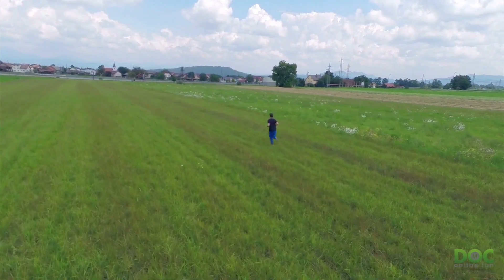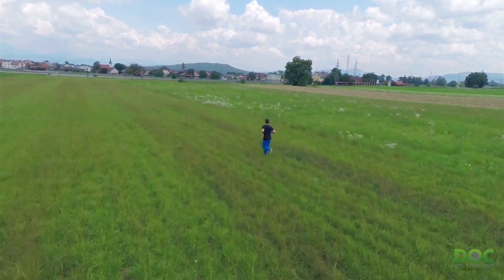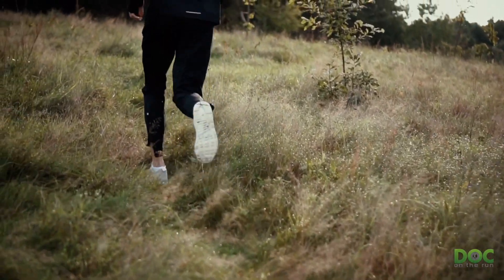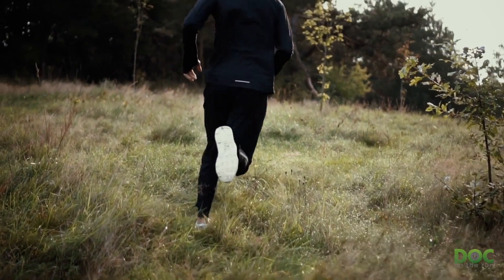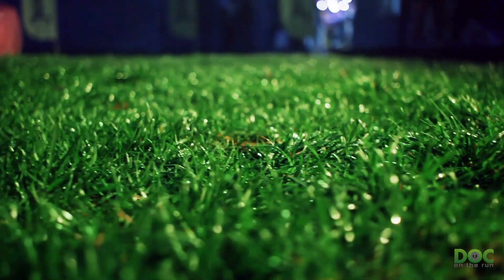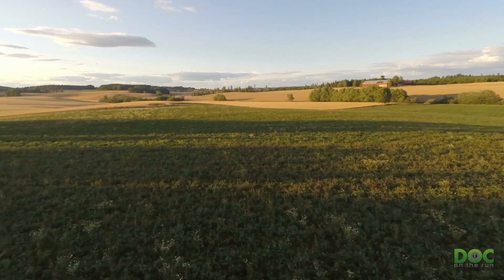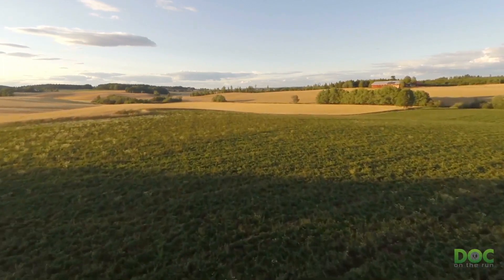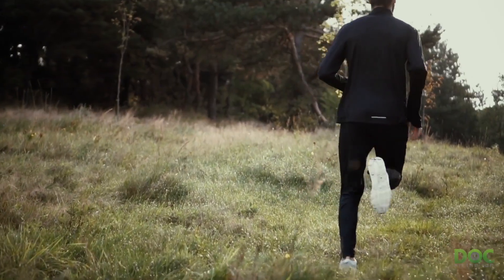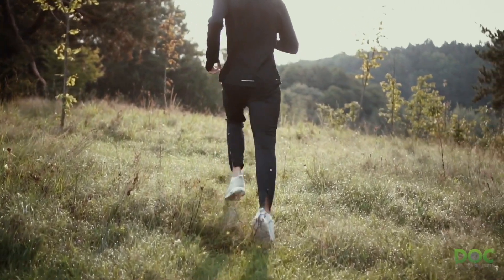Grass is one of the softest surfaces there is. Every time your foot lands on those leaves of grass, they absorb force and cushion the blow to your feet and legs. Running on grass is one of the recommendations I often hear from coaches. Although there is some merit to running on a grass surface, it also has risks. The problem is that all those leaves of grass can conceal divots, ruts, and gopher holes that could trip you up. When grass is mowed, it looks flat on top, and all of those potholes hide under the smooth, grassy surface. So if you're running along and catch one of those hidden obstacles at just the right angle, they can cause a serious injury.